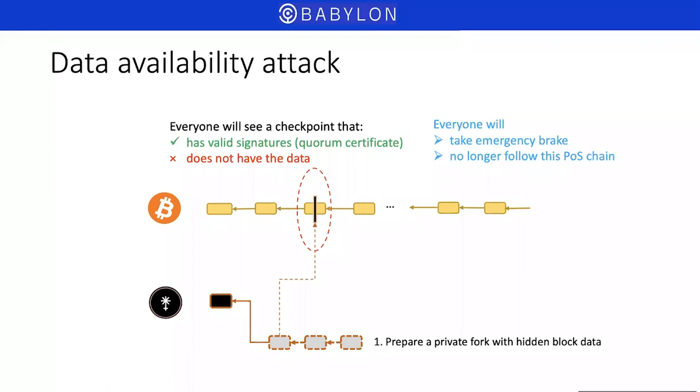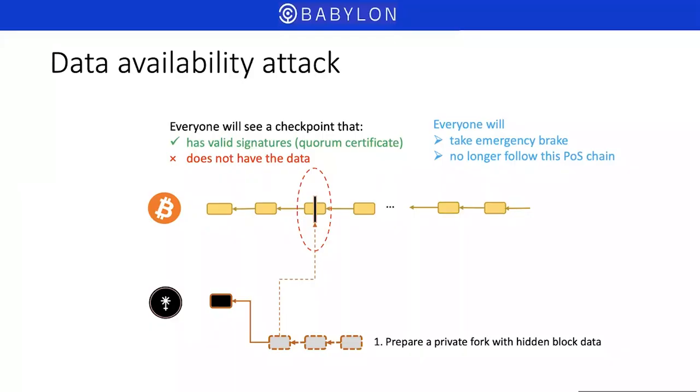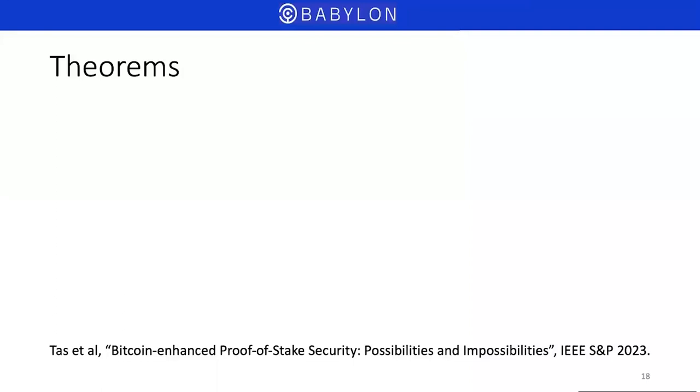Now, you could completely solve the problem if I could put the entire data onto Bitcoin. Then there's no data availability problem. But on Bitcoin, you cannot put so much data. So this problem comes from the fact that Bitcoin has a limited timestamping service, a data-limited timestamping service. And therefore, what this protocol does is it translates to a limitation on the liveness of the protocol. However, by doing this, I can protect the slashable safety.